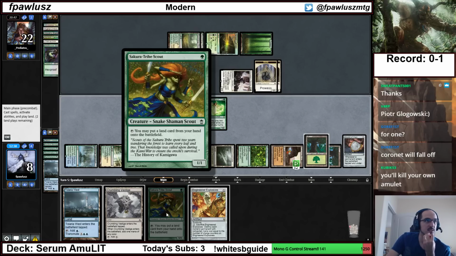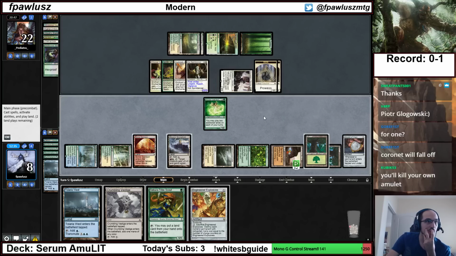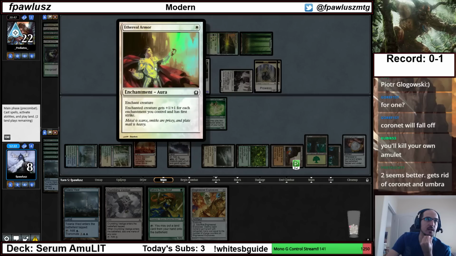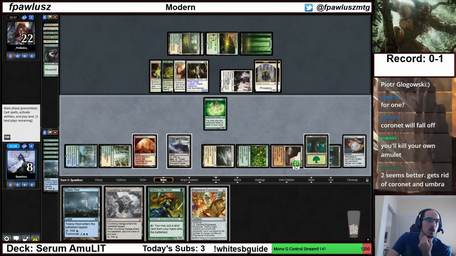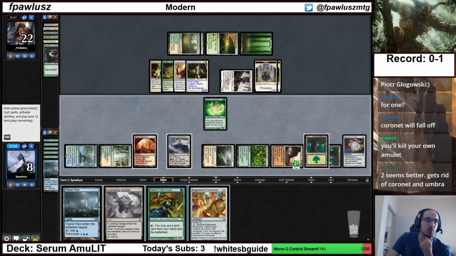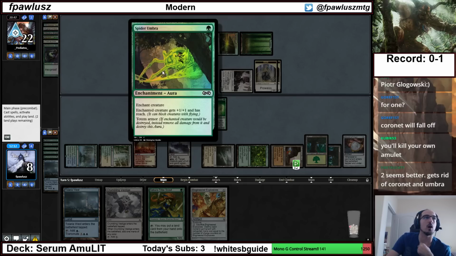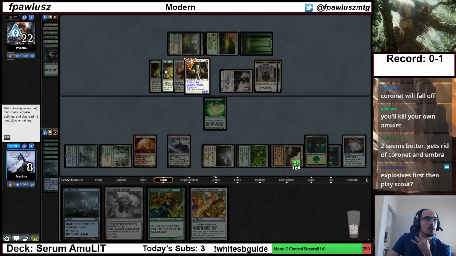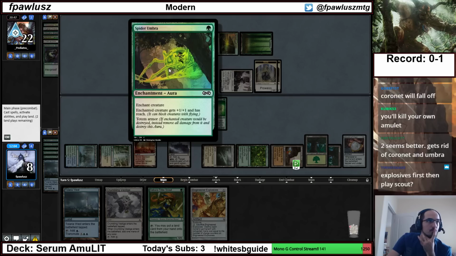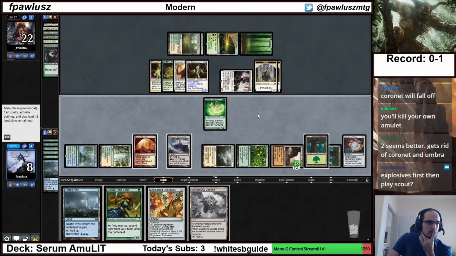If I play out this Scout, which is something that I'm considering right now, I will also kill my own Scout, but that's fine. Now I'm just trying to make sure... Yeah, 2 gets rid of Coronet and Umbra, and then I still die to the Ethereal Armor. And my opponent has way more 1s than they have 2s. Also, by putting this on 1, I play around both auras that I talked about that just flat out kill me, which is Rancor and the other thing. So I think I'm actually going to be playing out on 1.